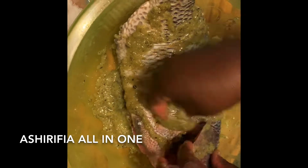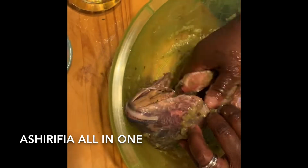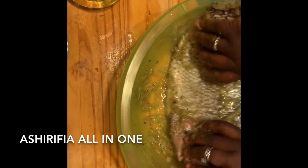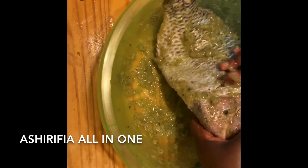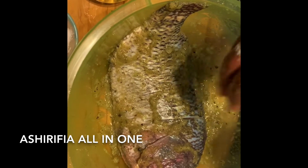And just set this aside and let it marinate for like a good 30 minutes to 2 hours if you have the time. But if you don't, you could throw this in the oven right away. I let mine sit because I didn't add any extra seasoning, just what I had blended.